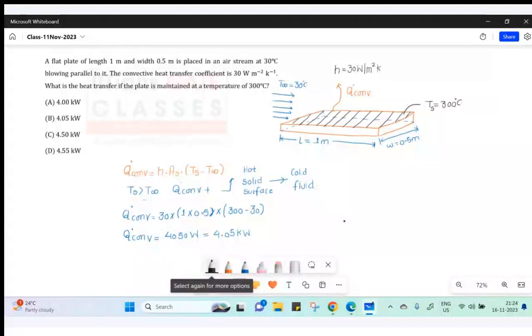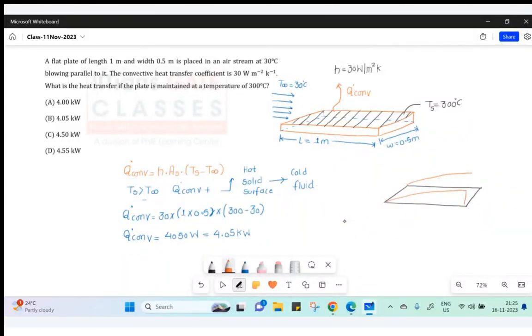If you want to make the mental picture a little bit clearer, see like this what happens actually. So this is the plate which is there. Okay. So your boundary layer is going to form as soon as the flow comes here. This is your thermal boundary layer also. You can think in those terms. And that's how the heat is going to get transferred from here to here. The fluid temperature at the surface will be the same as the plate surface temperature. And in this region, it will be the free stream temperature, and from the hot surface to this is how the heat is going to get transferred in that direction. Okay, and since we are referring to fluid flow on one side, that's why I'm taking the area on one side. Clear?